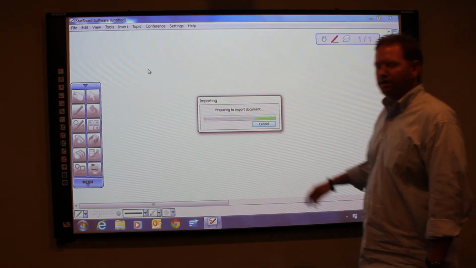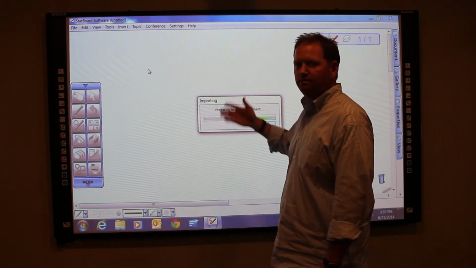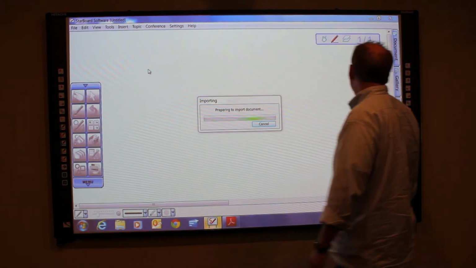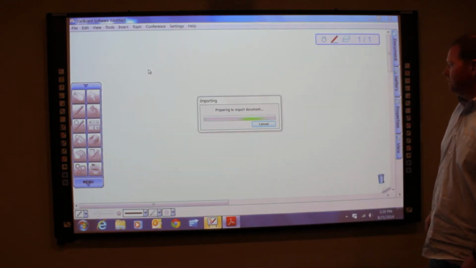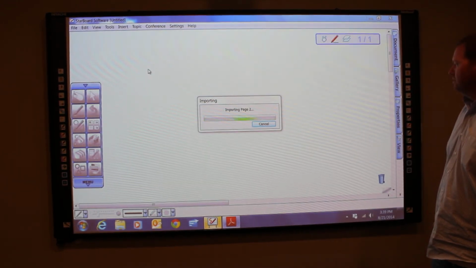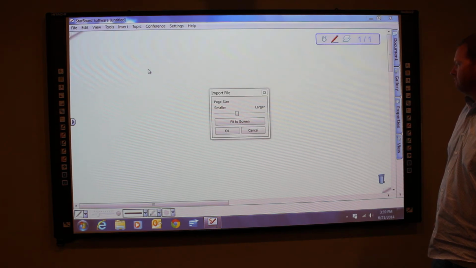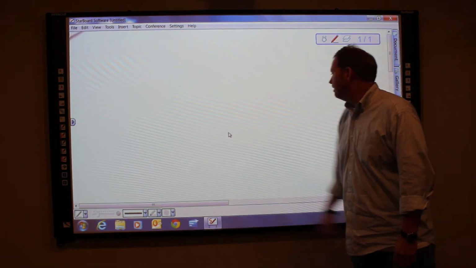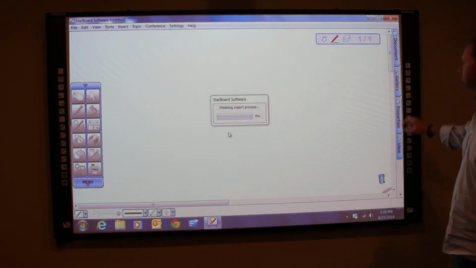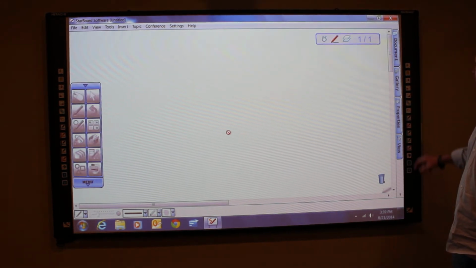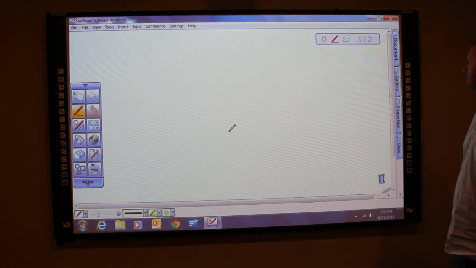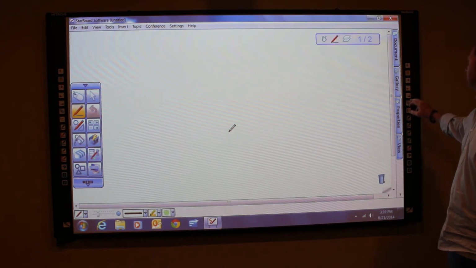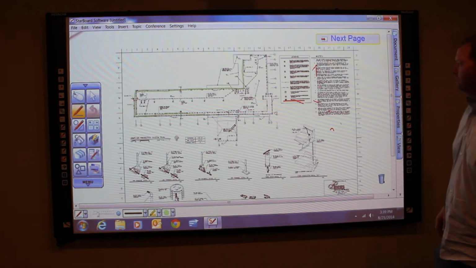One thing about it is when you do this, a sheet always gets put in front of the drawing, so you always have to change pages. All you do is come over here and switch pages. So now we're on the next page.